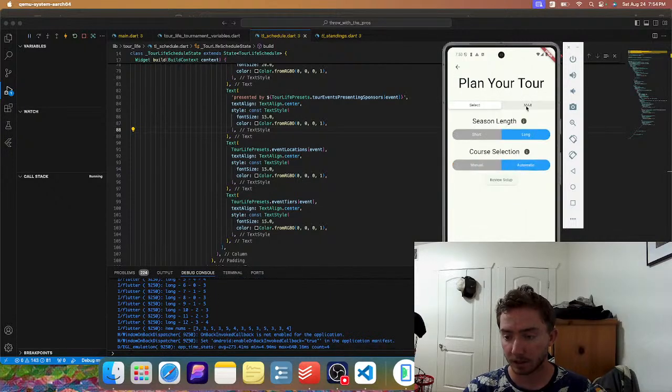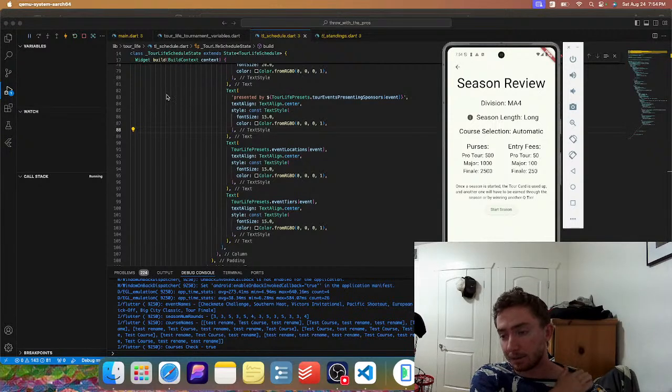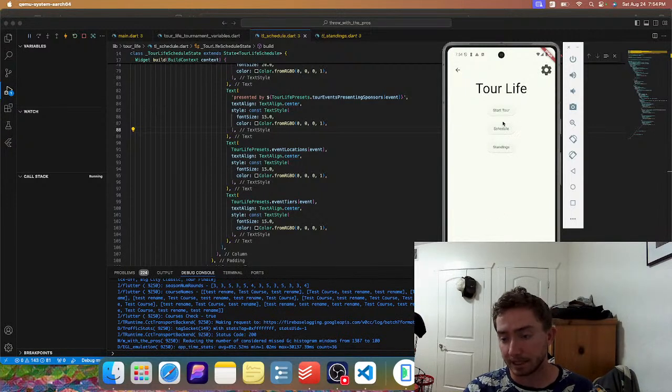Tour Life. Go through the setup. So the setup, we went through the process. It is saving. What I haven't implemented into the app yet, for the sake mostly of testing, is actually reading those variables. Although I'm saving the Tour Life and continuously resaving it every time I create a new tour season, I'm never actually reading those, because I want to be able to test everything in the app multiple times. If I'm reading it, then I have to either hard reset the app or go and delete the tour season. Instead, I could just not read the variables, and then I just need to test the actual reading of the variables once to make sure everything pulls through.